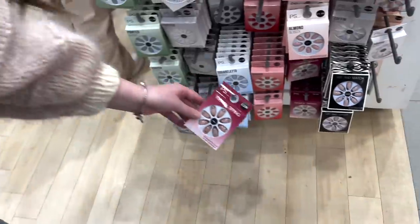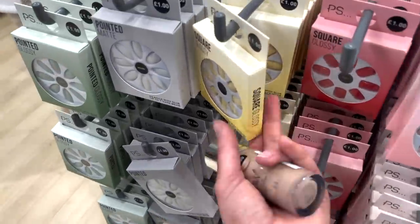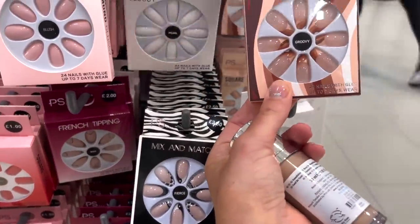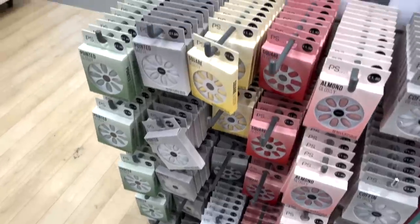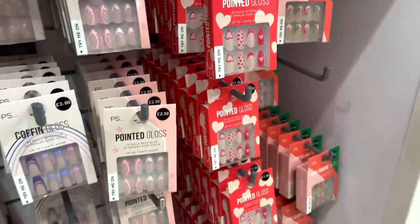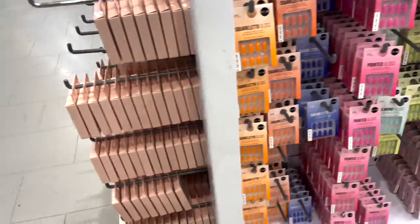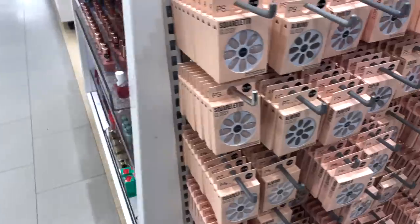I think I might get a couple of packets of these while I'm waiting for a nail appointment — they've got some really nice designs. They'd be cute for summer — that's a real summer colour. Look at these: Fierce, Shimmer French, Groovy. I'm going to stock up on a few of these just for in-between nail appointments. Me and Amelia are in our element in the nail section. How nice are those for Valentine's? £1 each. Apparently if you prep your nails these can really last quite a long time. I think this nail glue is supposed to be good — I saw it on TikTok. I've got some — I might get one more pack. Oh there's more right here, we are spoiled for choice. And then there's nail polishes around here.